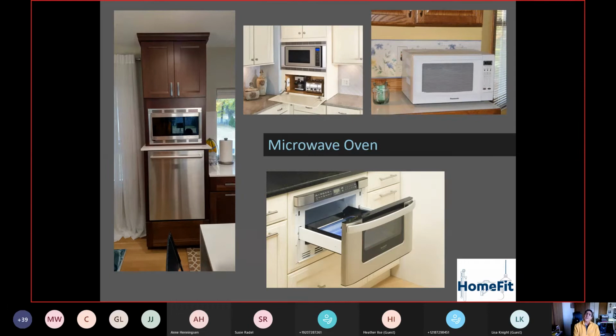What you don't want is where we typically see microwave ovens, and that's over your cooking range. So anyway, if you have limited countertop space, you can't afford to give up the real estate, then you want to consider maybe locating it at one of the upper cabinet locations. You need about 14 inches wide, plus or minus, depending on what you're using the microwave for, and the location is about 54 inches off of the floor.